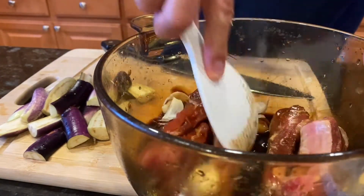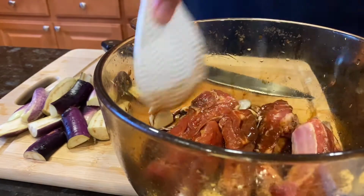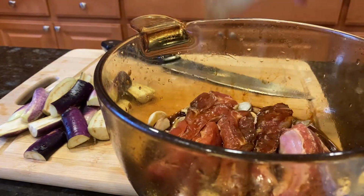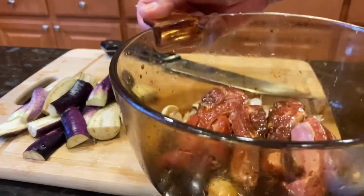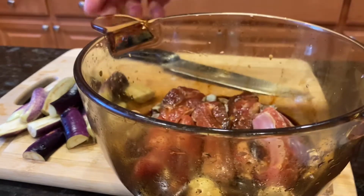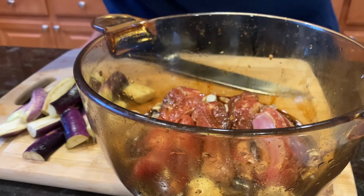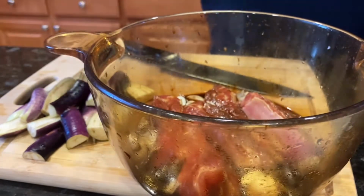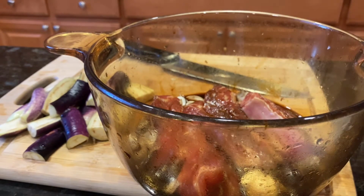Tapos itong pork, natimplahan ko na yan kagabi. So, ayun. Yun lang gawin natin sa pork. Mix lang natin. And then yung talong, the eggplant, we're just gonna put the eggplant when the meat is already done or when it's ready to eat. So here you go guys, let's simmer this one for the next probably 10 minutes, right?